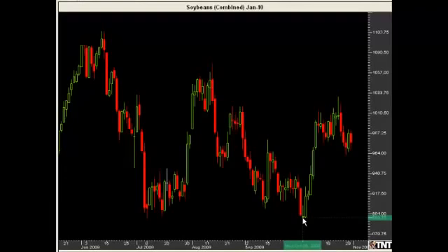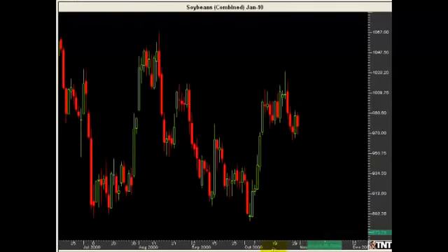Now, of course, where we are right now is the market has failed to make a lower low, and it has come back, made a new high and a higher low, a new high, and now we're back in this state of limbo. So it looks like we're going to be waiting for a confirmation of sorts to see whether the market's going to take out this old high or put in a new low.